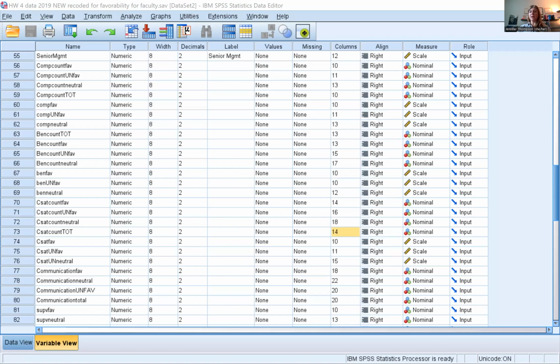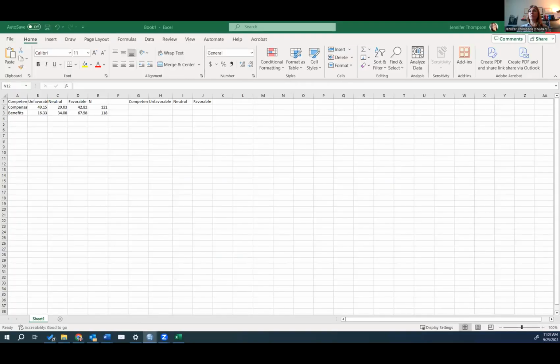So what I did is I took these numbers right here, and let me do a new share back to Excel. Not sure that is showing the screen I want to show.